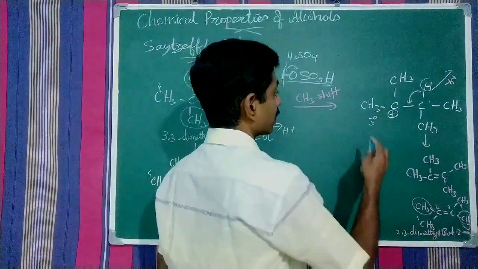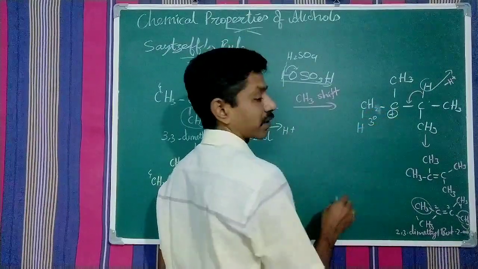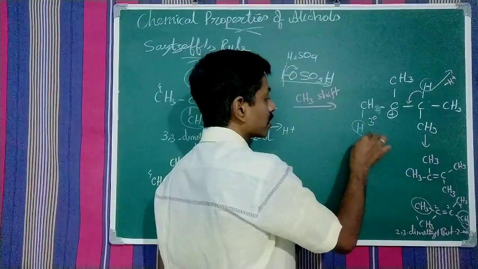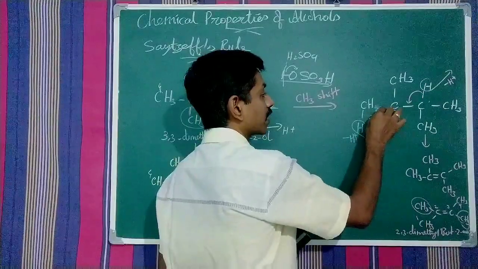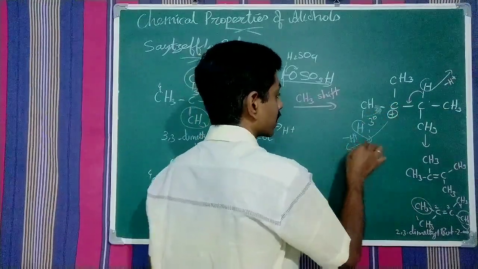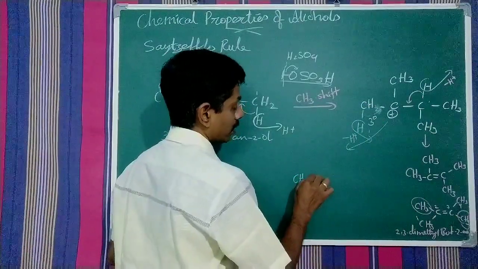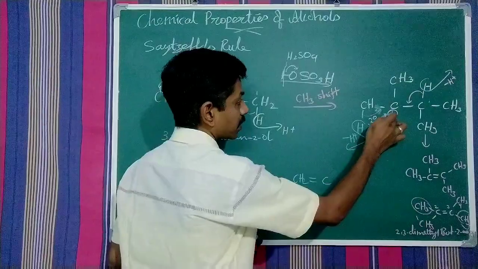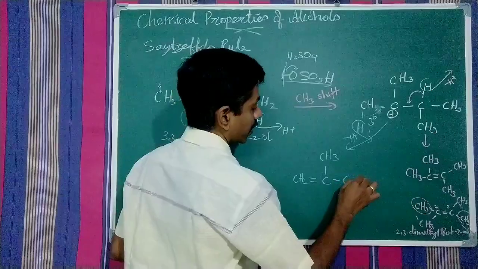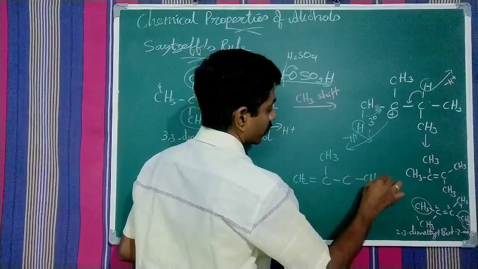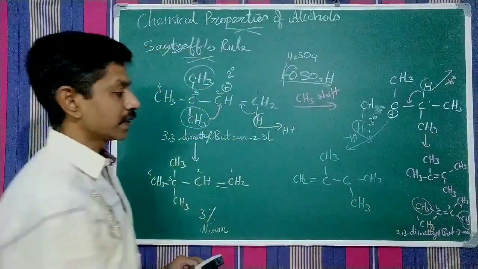Now there is one more possibility. This molecule I am writing this way, CH2 and the hydrogen. From this beta position that hydrogen gets removed as H plus, then this bond gets shifted here. This is another possibility. Then this becomes CH2 double bond carbon, the positive charge gets neutralized, and CH3 carbon, here one CH3 group and here another CH3 group. This is the next molecule.